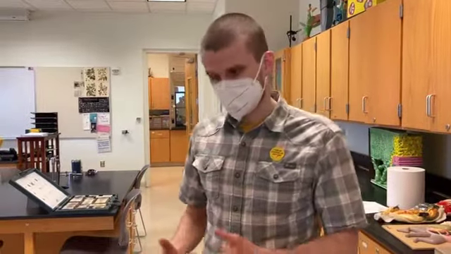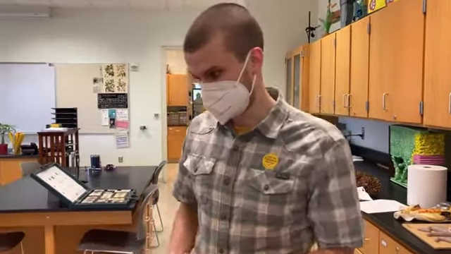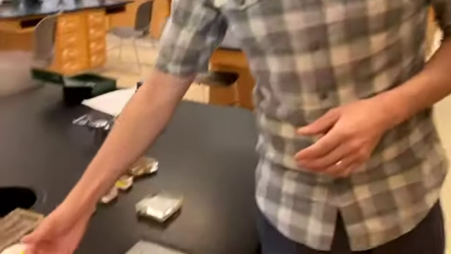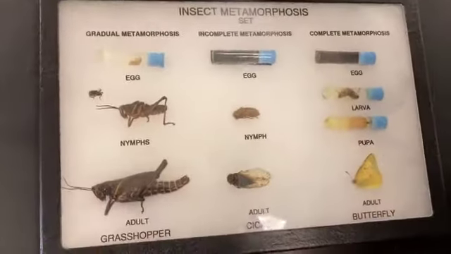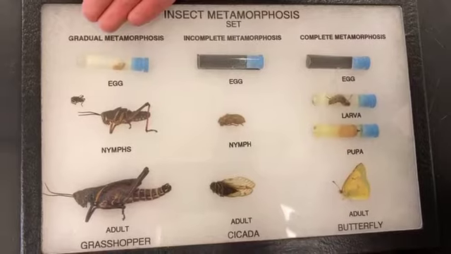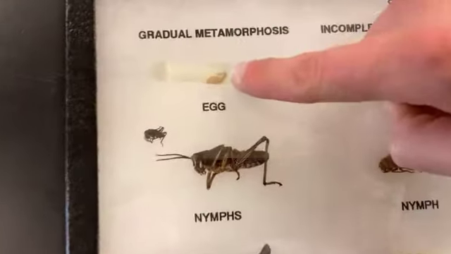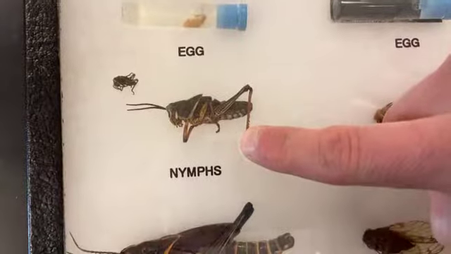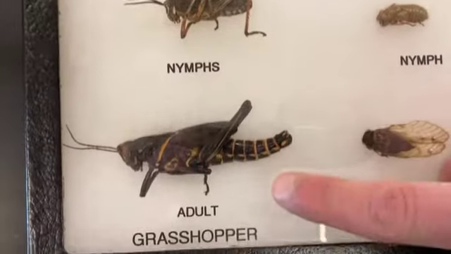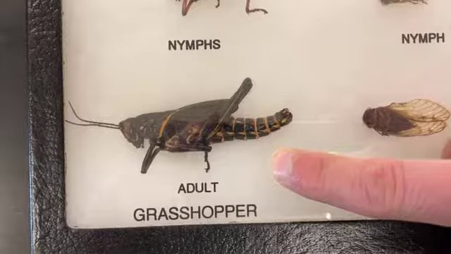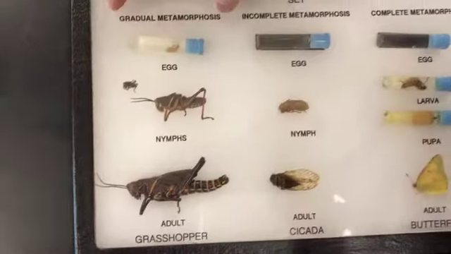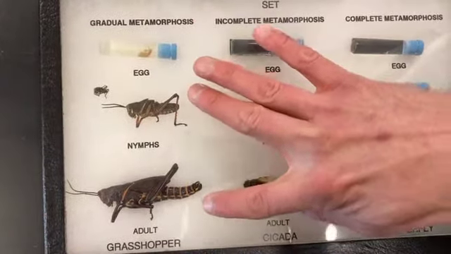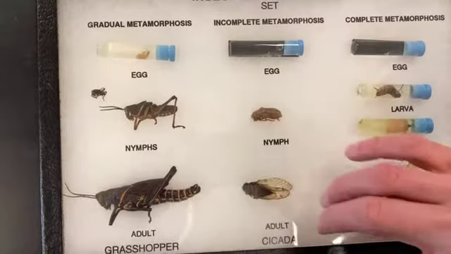All right, so now we've arrived to the last part where we look at the insect life cycle. And for this, we happen to have a very neat little setup. So let's pan over and take a look at the 3 different types of insect metamorphosis. Gradual metamorphosis, where the insect will go from egg to a nymph stage that resembles the adult to just a larger version of the adult.